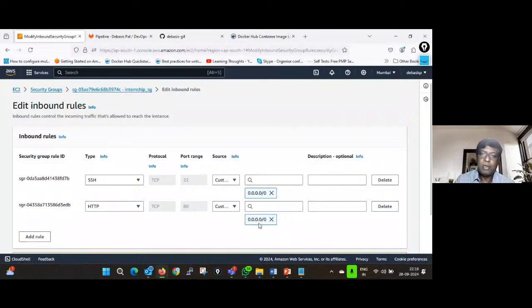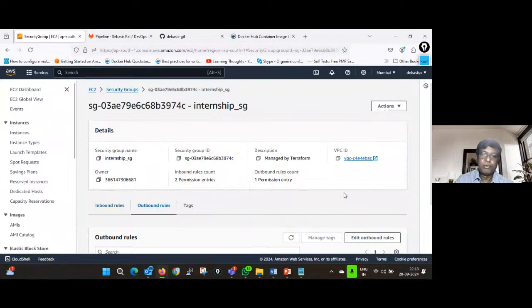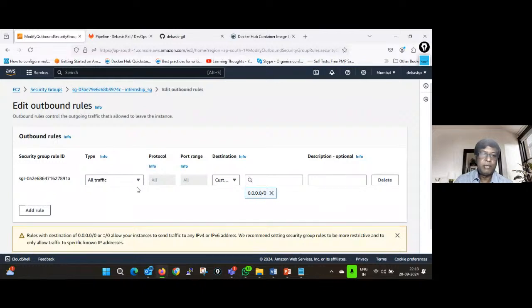You have allowed any device to connect. This is the ingress rule. And if you go back, you see the outbound rules, edit the outbound rules. So everything was created. Did you see the all traffic? Okay.